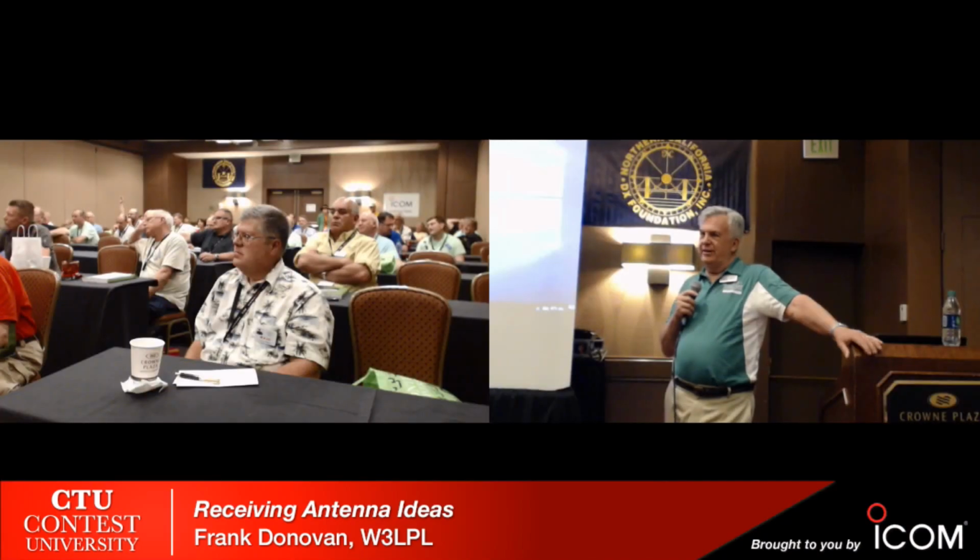And if there are some areas where you don't have riders, drop that area down to 7 feet. But as long as you're well under 20 feet, it's not too bad on 160. On 80, it's a problem because 80-meter antennas start to produce significant horizontal polarization if they're higher than about 10 feet. So 160, it's okay. 80, not so much.